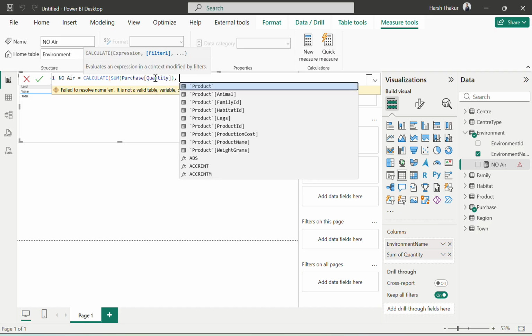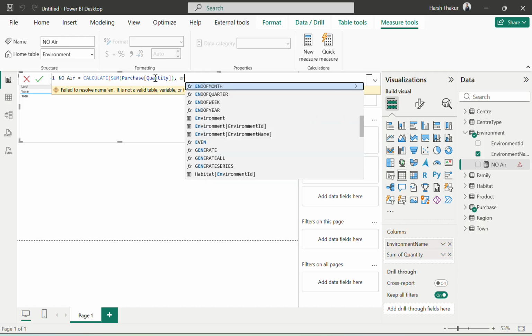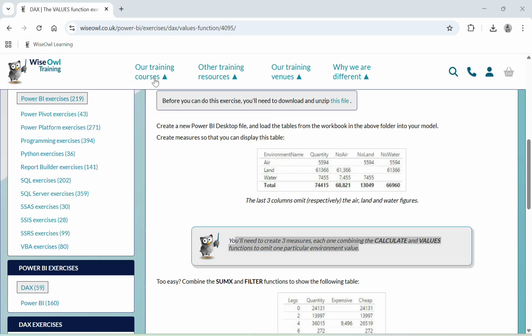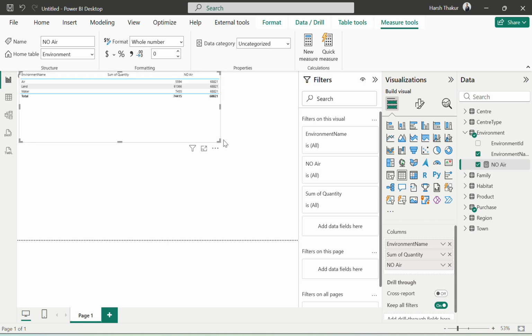For the filter, I will choose environment name, and write it as not equal to air. Let's check if we are getting anything. Right now you can see that in no air every value is coming, so that should not be true.